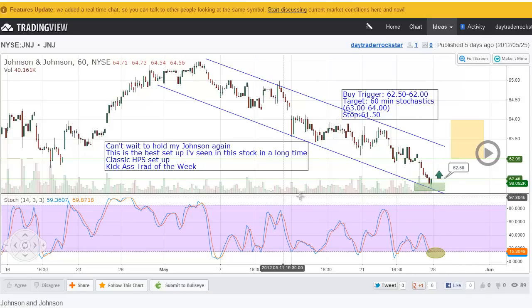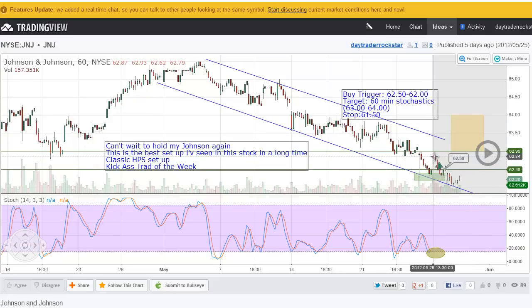And you say, all right, here's a buy alert here. You're going to go back and say, how am I going to be updated on this? I want to continue to get updated on this trade even if I don't take it. Well, you just go right back to the chart and click on this little arrow. I sent out this alert a couple days ago, and you can see we gapped up, and it just kind of fills in the candlesticks for you, so you can actually look back and see how it's acting and reacting off of this. This is a current trade I'm in. I love Johnson & Johnson to pull right back to that lower trend line, and again, we're looking for a move back up to the top part of the trend line.